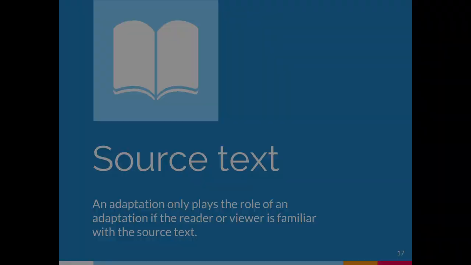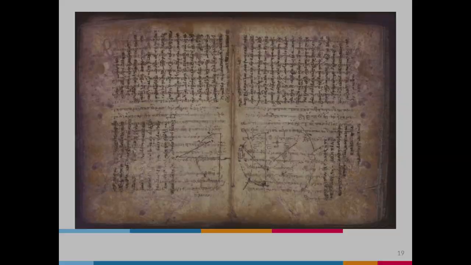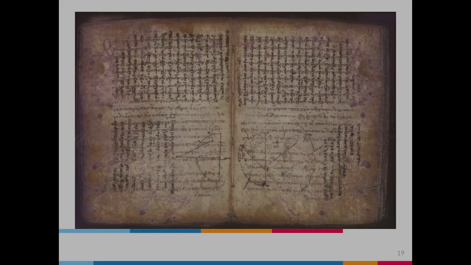Another element of adaptation theory I want to introduce is a fancy word you can toss out at family gatherings if you want to show off: palimpsest — and used as an adjective, palimpsestic. The word was initially used to describe a manuscript which had been erased and then written over. Though the words first written on the page were intentionally erased, they would still be visible and would still affect the way you read the text written on top of them. Imagine you came home and found a note from the person you love, and in big bold letters it reads 'Welcome home, I love you' in thick black marker. And beneath it, you can see where a note written in pencil was erased, and it says 'Hey, I think we need to talk. Can you meet me at Starbucks and maybe pack up some of your stuff first?' That note is palimpsestic — both the letters themselves and their meanings are layered. Even though that stuff was erased, it would probably still matter to you and might affect the way you read the letters in bold, and you would almost certainly wonder what happened in between. Adaptations are palimpsestic too — as long as we are experiencing them as adaptations, our readings are affected by our awareness of the source material.